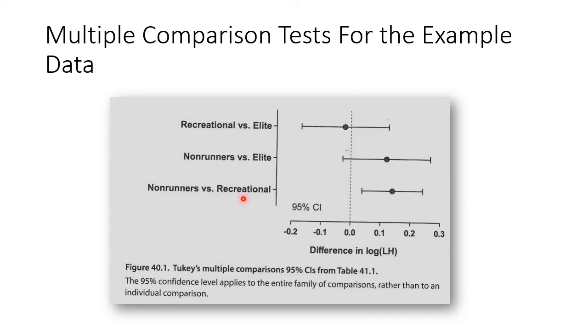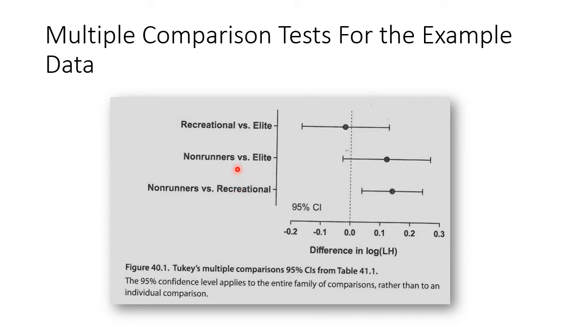The non-runners versus the recreational, which kind of makes sense, right? The difference between someone who sits on the couch all day long versus someone who gets up and runs a mile every day is probably a lot different than someone who runs 1 mile a day versus someone who does, say, 5, whatever the case may be. And again, the definitions are determined by the researchers there.